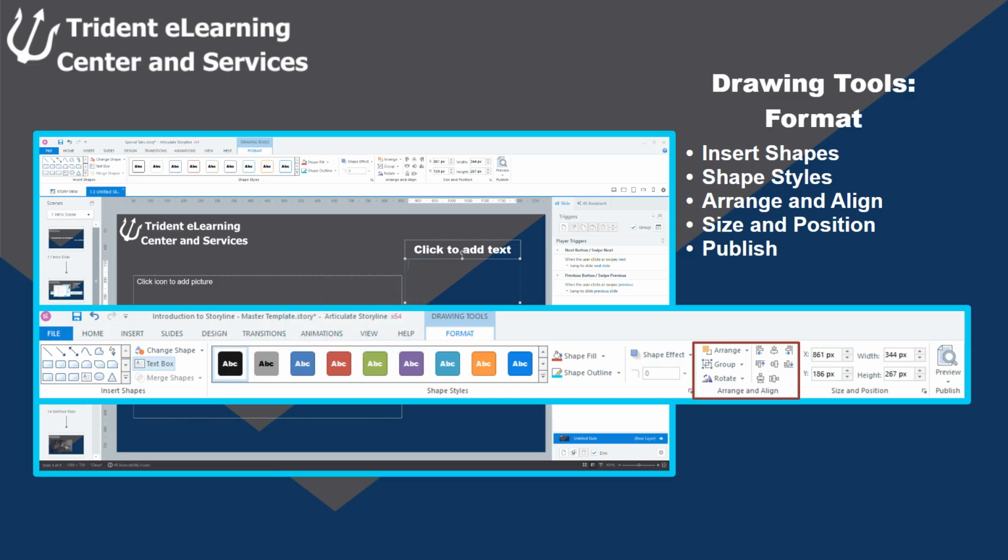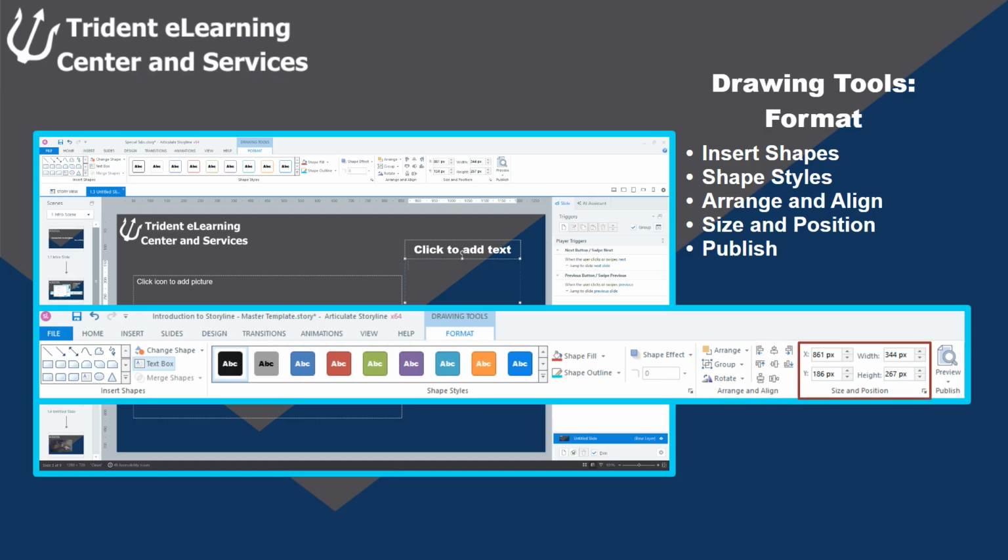There are 8 quick select icons on the right side of the section. You can use these to align a single item to the slide or multiple items to each other. The top row aligns the object to the left, to the middle, and to the right. The center row aligns the items to the top, to the center, and to the bottom. The bottom row gives equal spacing between the objects either vertically or horizontally. When you are aligning items to the left, right, top, or bottom, Storyline will move everything to the left, right, top, or bottom of the most extreme object. When you are aligning an object to the middle or the center, it will move each object toward the middle or center of the other objects.